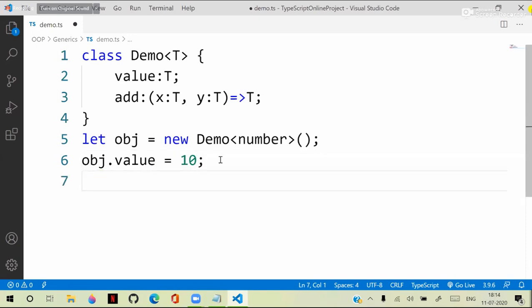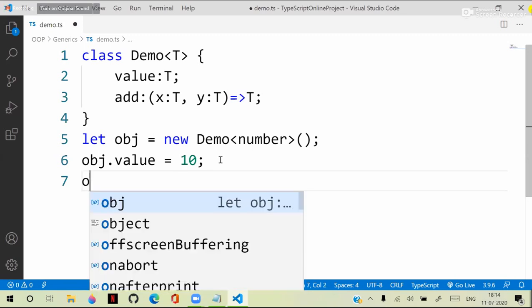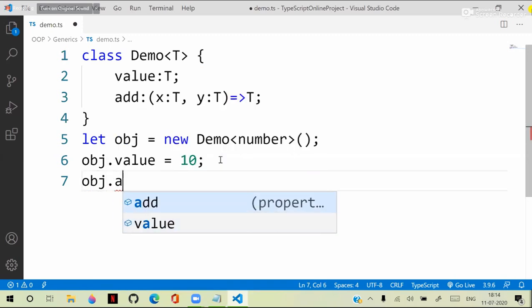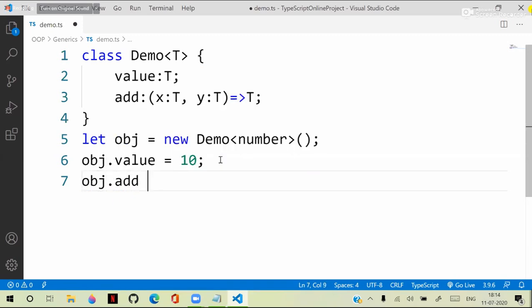And we are adding obj.add is equal to function x, y, and here we are configuring: return x plus y.